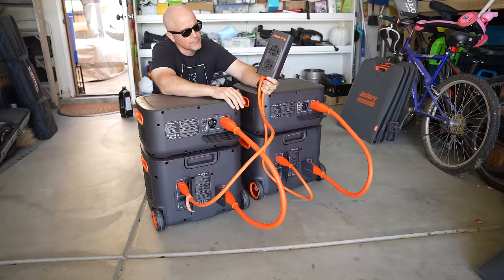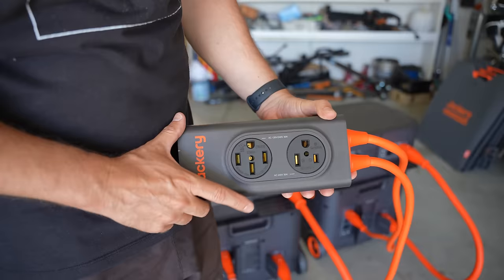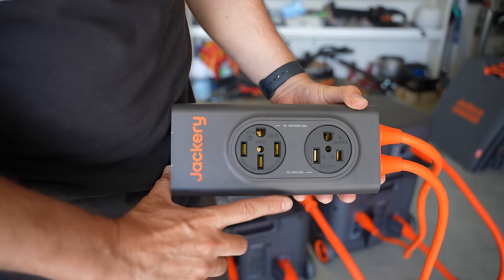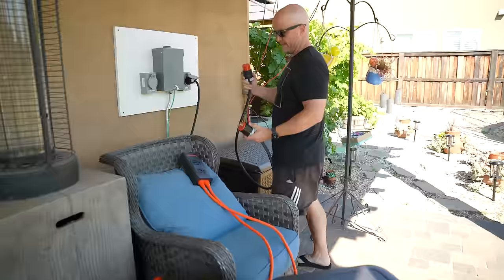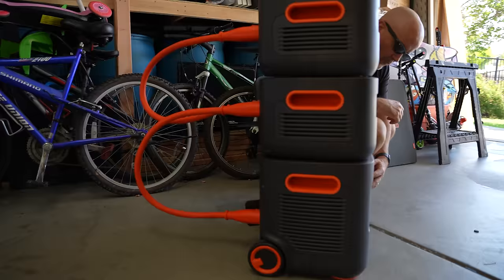The connector hub is yet another first for Jackery. It has one 30 amp plug-in and one 50 amp plug-in that can both output a maximum of 30 amps at 240 volts when the two units are tied together. Note that while they give you a 50 amp plug-in receptacle, it's only going to output a 30 amp maximum. This can meet most critical load needs in your home after the grid goes down, and to top it all off it's quiet at just 30 decibels at 500 watts of output.